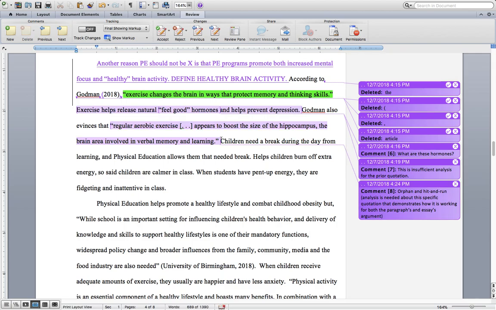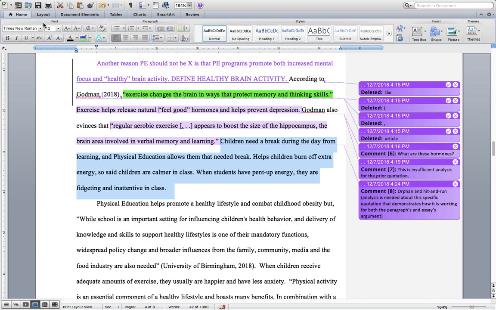And then there's this idea that, and this is all the author's voice, so I'm going to put it in that yellow. And I wrote this, so I'm going to put it in that yellow.